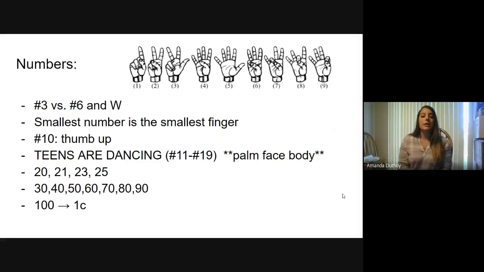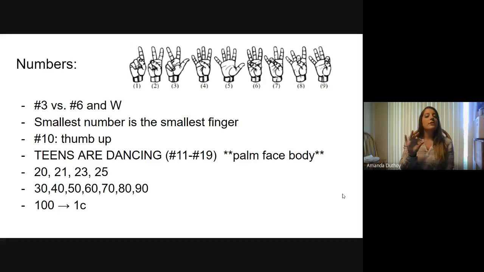You need to know your numbers to talk about time. This is important, and everyone still forgets it to this day, even in level 2, level 4, level 5. Number 3, first of all, you always have your palm facing out, just like in the pictures. Number 3 versus number 6. If I see this, I'm going to be so sad. This is not 3. This is number 6. This is number 3. Okay, so you got 1, 2, 3, 4, 5, 6. It looks like a W almost.